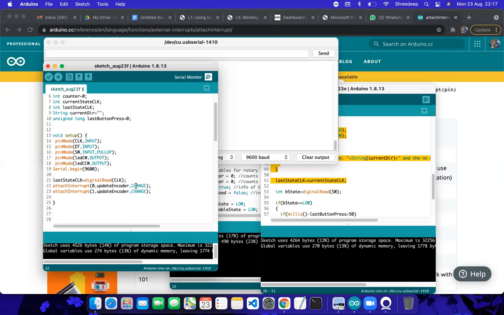That means when it changes from 0 to 1 or 1 to 0, whatever, the function will be called. That's the simplest thing that we have seen today, but it can be a crucial one. Obviously, we'll be seeing a critical example of the rotary encoder. I will preferably connect this button to pin number, let's say, 3, and we have used FALLING because we have connected the button in input pull-up. Input pull-up means what? Once you press the button, the state becomes low, right? So when the button state becomes low, then only the function will be called. Otherwise, nothing will be called. So that is one piece of the interrupt.